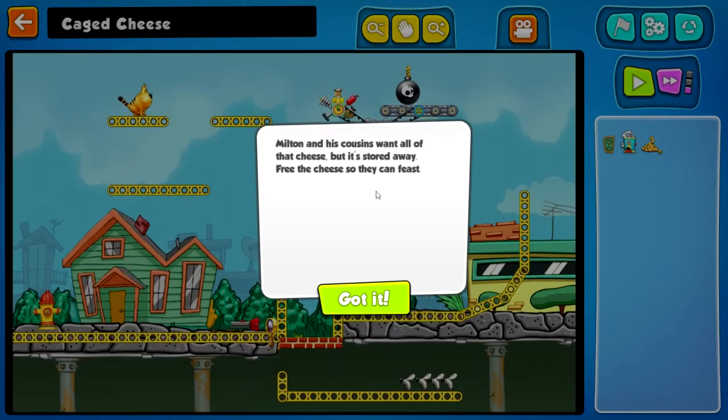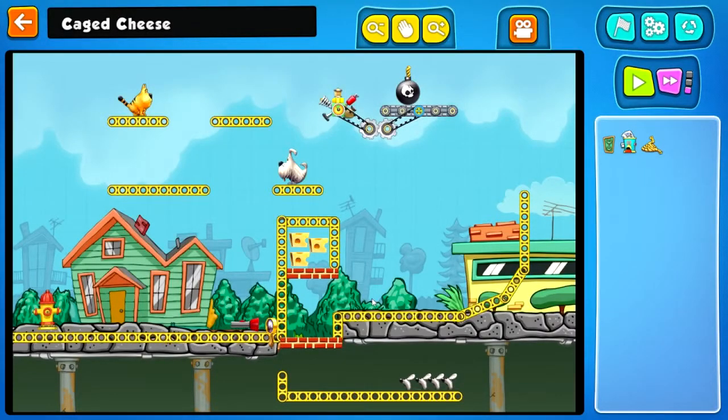Milton and his cousins want all the cheese. Free the cheese! We have here in Texas a chain of liquor stores called Specs. In addition to booze, they also have fine cheeses and all kinds of other stuff. And one of the Specs locations caught on fire at one point. And all over Twitter, it's save the cheeses! Smile, sad emoticon. Yeah. Oh, geez.